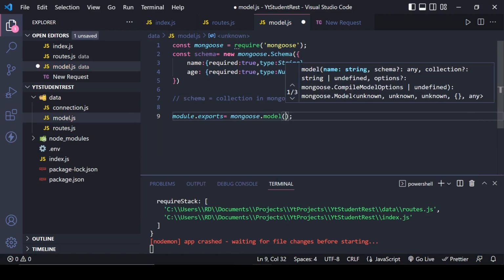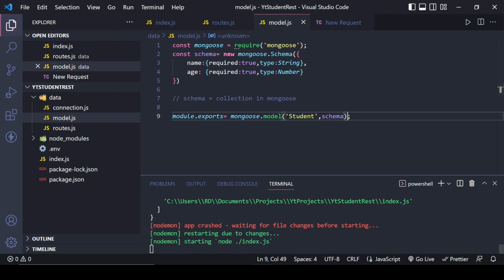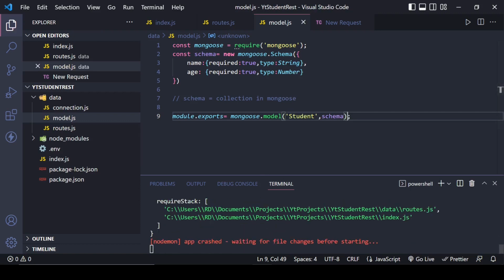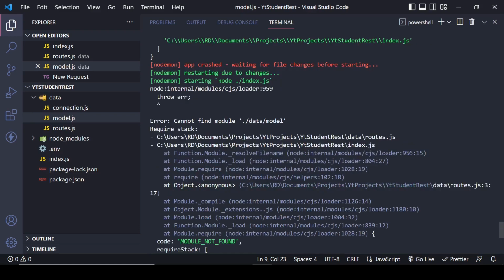It is model we are going to create, and student schema. So let's save it, and let's see what it is saying. Again it is giving an error. It is saying cannot find module data model, thrown error.